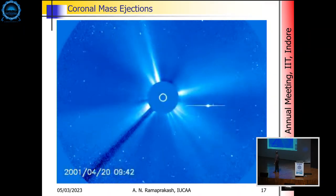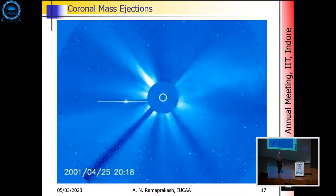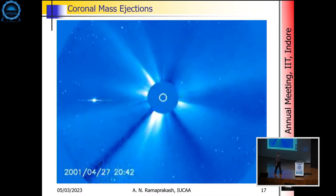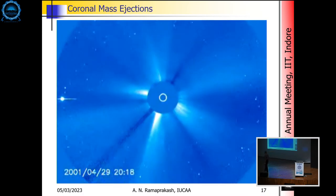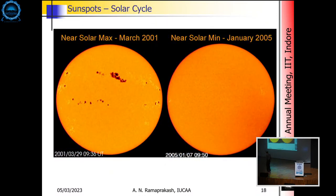to look at the Sun, because if some of this material happens to travel towards Earth and hits Earth, the radiation, the particles, they can play havoc on communication systems, satellites, power supply systems, all kinds of issues. So if we are able to predict these even a little bit in advance and predict whether they are going to come towards us and hit us, that will help us at least to switch off those satellites, shut down the power systems, protect them in various ways.